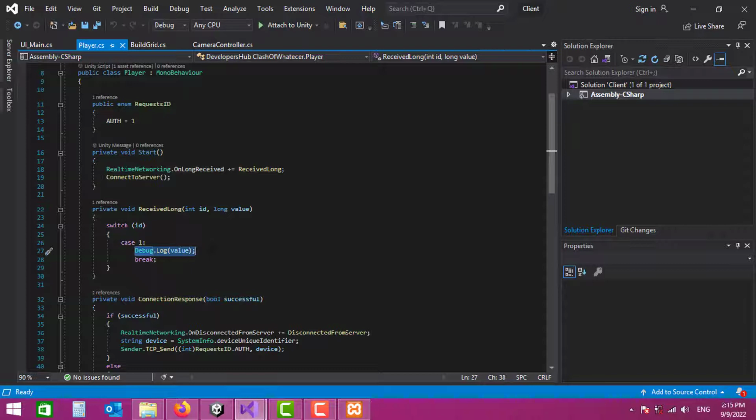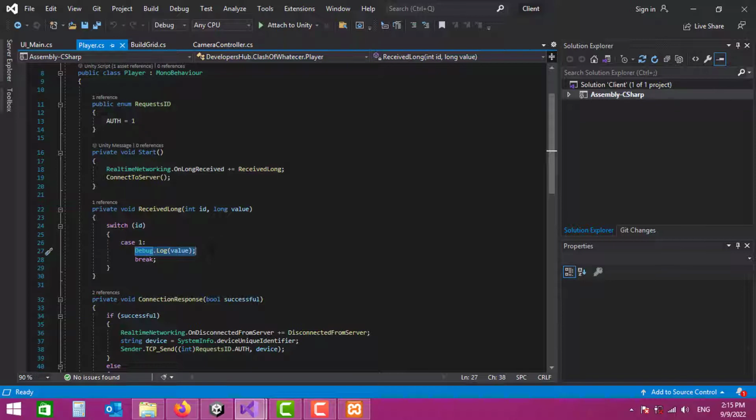But after we receive the account ID, which is the indication of a successful authentication, we want to send another request and ask the server to give us all the data about our account, like how many gems we have, how many golds we have, what kind of buildings and units we have. We want to get all of that data and apply it to our game.